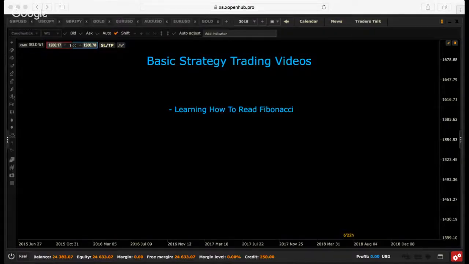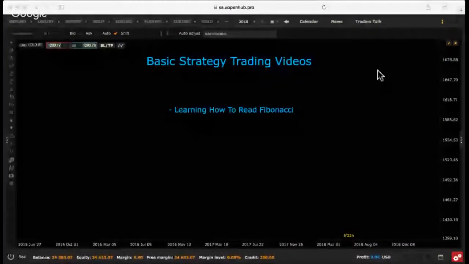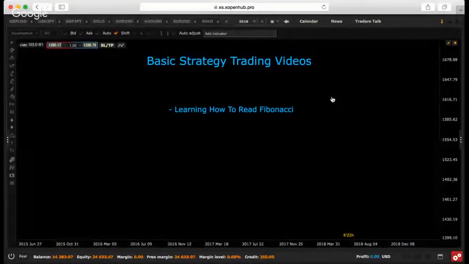All right, everyone, we're going to start off exactly where we left off yesterday. So this is going to be learning how to read Fibonacci, okay? Let's do a basis of what we've done thus far. We've done core key candlesticks. We've done basic support and resistance. We have done how to read volume. We have talked about what an excitable move means. And now we're going to do learning how to read Fibonacci.